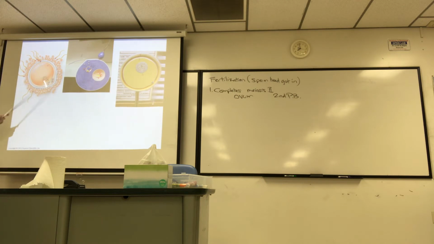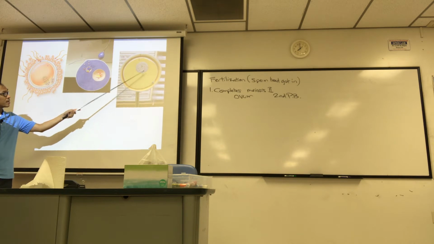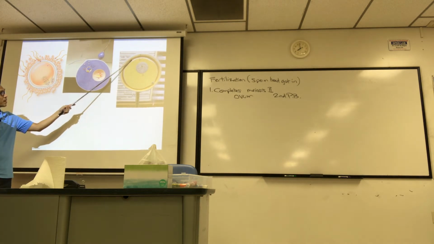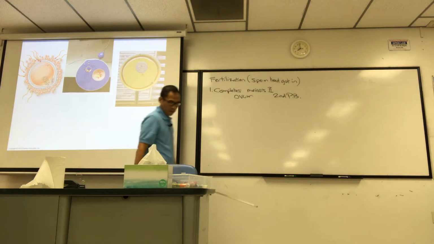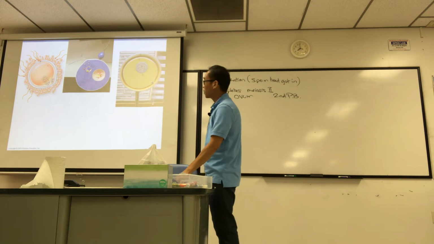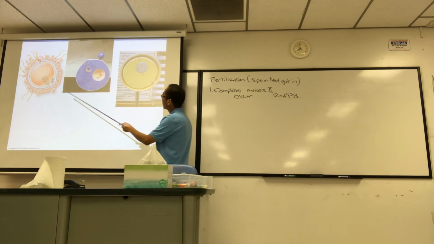On this model, it looks like, well, that's the tail of the winner. That's the fertilizing sperm. Is that the fertilizing sperm? No. He's knocking on the door. He didn't get in. That's the sperm head of the fertilizing sperm. There's the ovum. Okay. This one's a little different. There's the winner. He got in. There's the sperm head. And they don't show any polar bodies here. But that will be prior to the ovum forming.